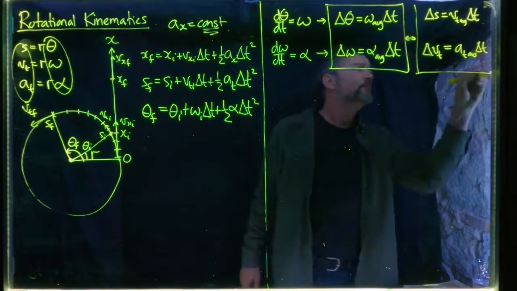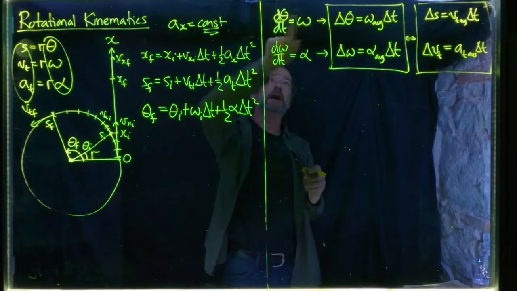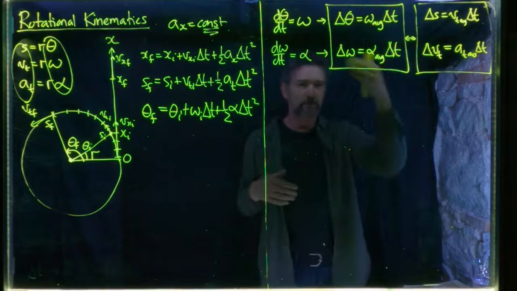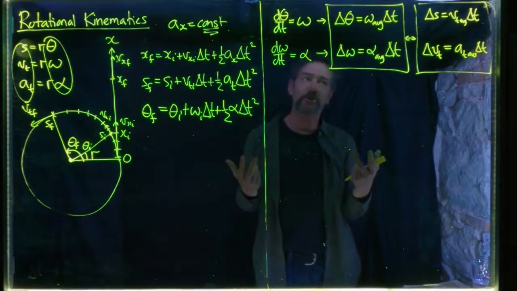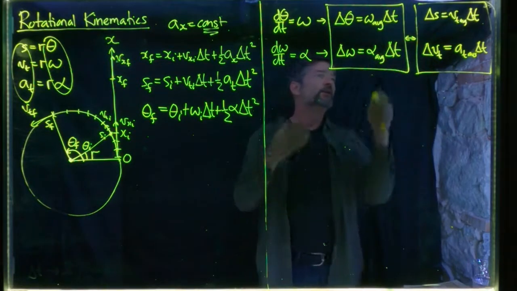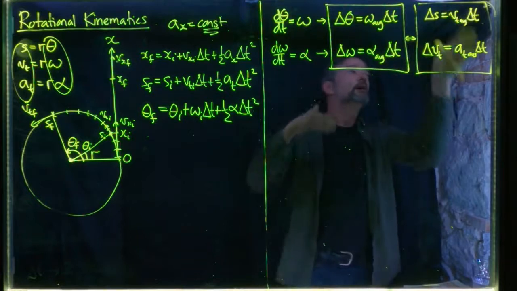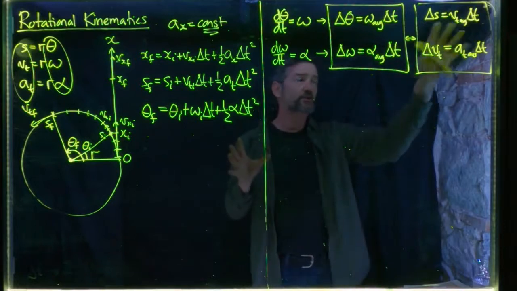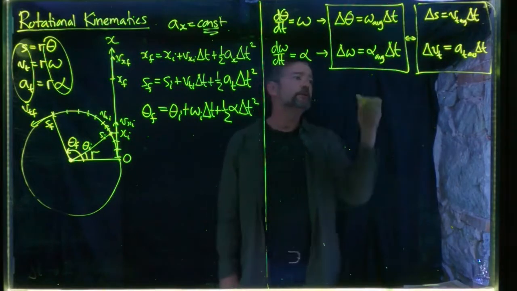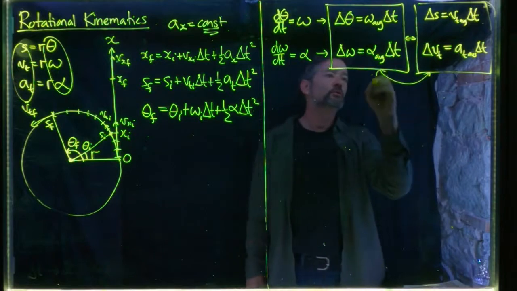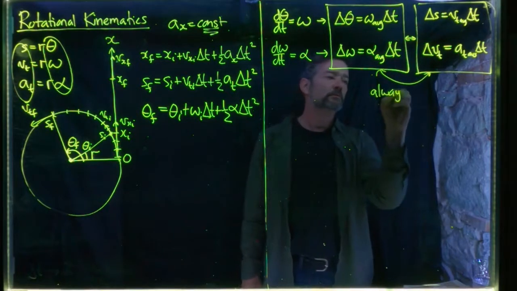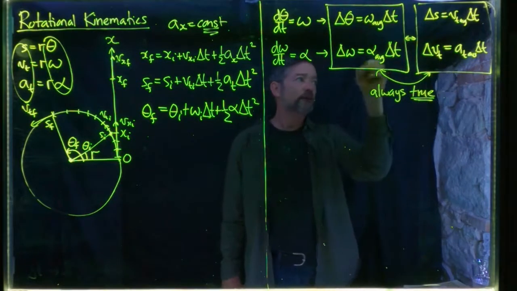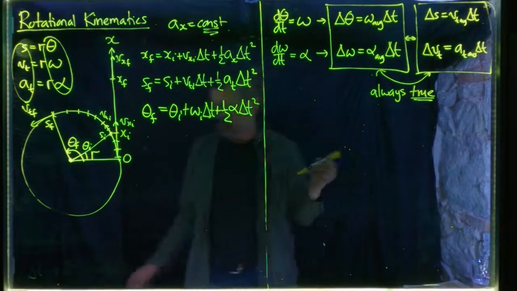Okay, so starting from the basic definitions of angular velocity and angular acceleration, you integrate, you obtain these general kinematical formulas. There's only two kinematical formulas in one dimension, and here they are. And then you can multiply both these equations by r and get the general kinematical formulas in terms of tangential quantities. This is tangential quantities, this is angular quantities. So these equations are always true, whether the angular or tangential accelerations are constant or not.